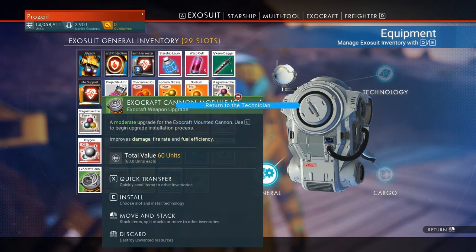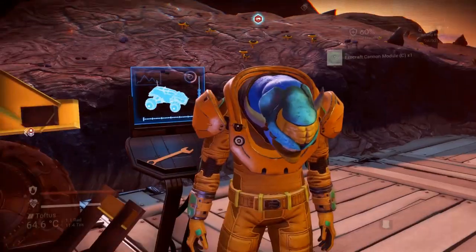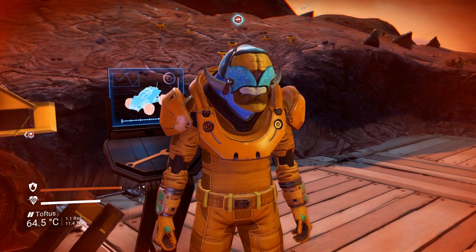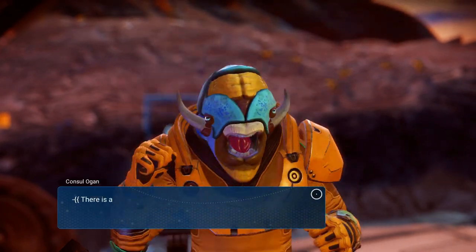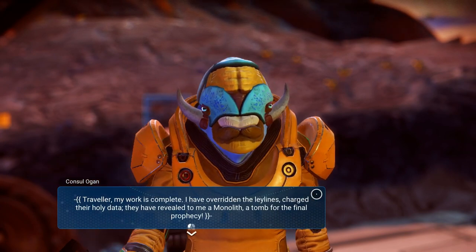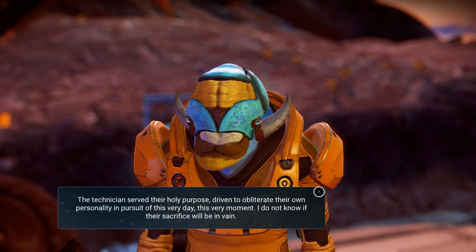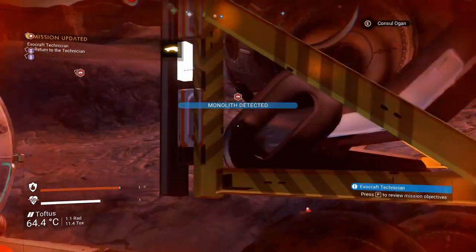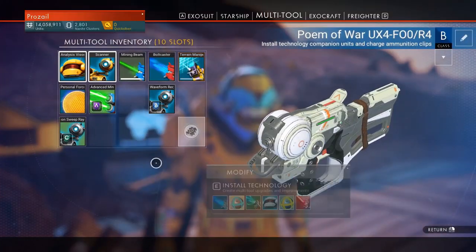So he gave me an upgrade for the Exocraft cannon. Well, we're gonna put it in the Exocraft storage, but I don't have the cannon, so... Return to the technician. Yes, I have the nanite clusters. I don't know how many nanite clusters. And I got another thing. I got a monolith detected somewhere, which I should reach within 35 minutes. Okay.